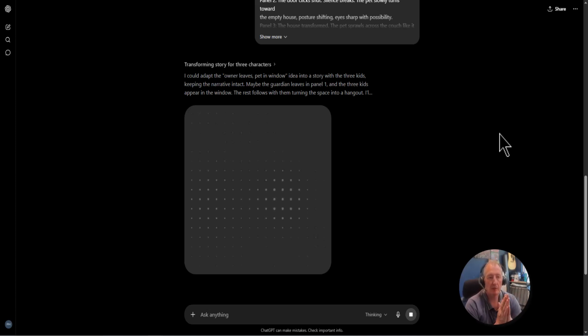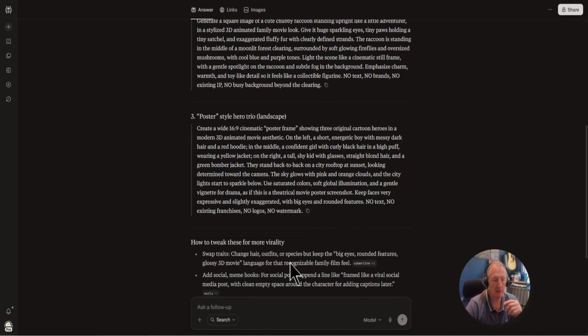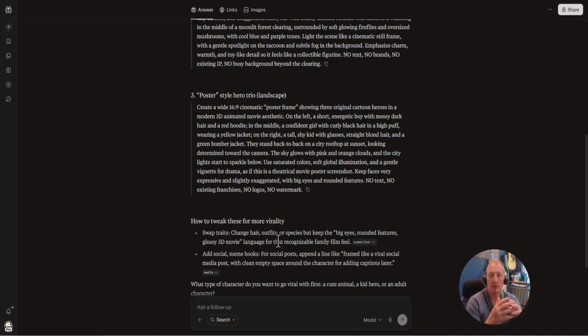So the thing with the prompts here, as I mentioned, we start with a base prompt, and we use Perplexity to create the prompts first of all. And then it'll help us to ideate. It'll give us some clues how to make it more viral, how we can swap the traits out. Because with these images, you don't just want them to be nice images. You want them to be going viral. You want them to be driving traffic back to your Facebook pages or your Instagram or your TikTok, especially when we start turning them into video, because you want to be monetizing these. You don't want to be creating these images just to have them sitting on your hard drive or an external drive, whether it's in a Dropbox, if people still use Dropbox, or a Google Drive, or a OneDrive, if it's Microsoft, etc.